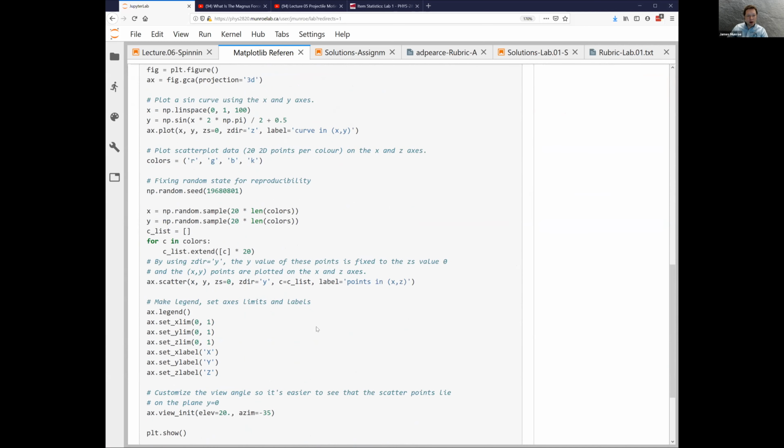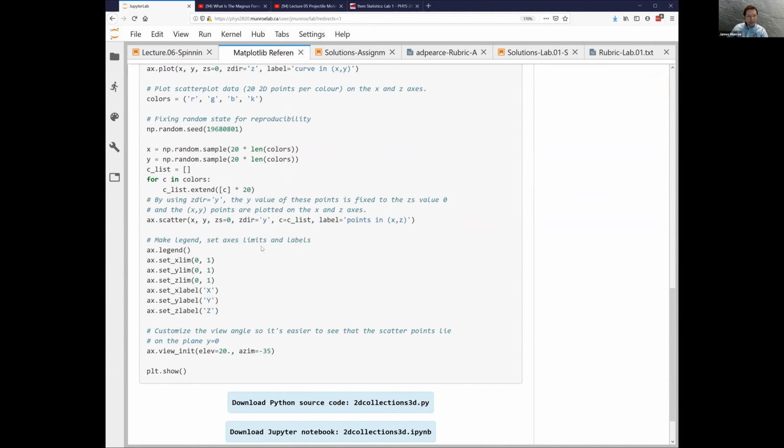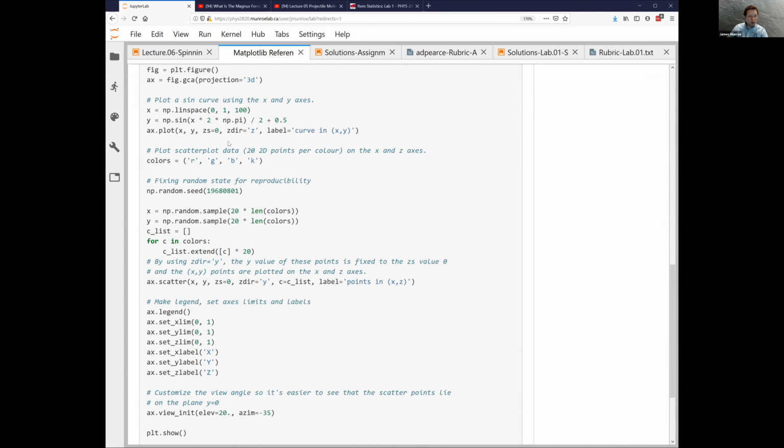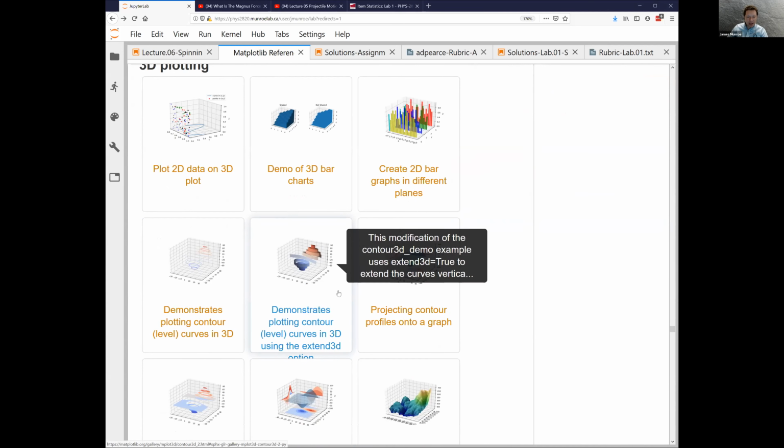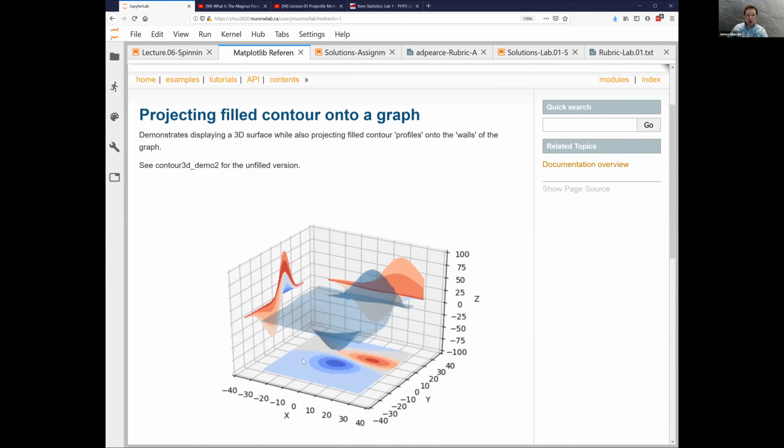And there, buried in here, was an example, not that I can see it right. Oh, there it is. Of fixing one of the coordinates to be 0 and talking about it in a certain direction. So that's the idea, is you use the examples to come up with ways of plotting it. Maybe you want to do something where you're looking at surfaces. So here's a projection of the surfaces in the three directions.